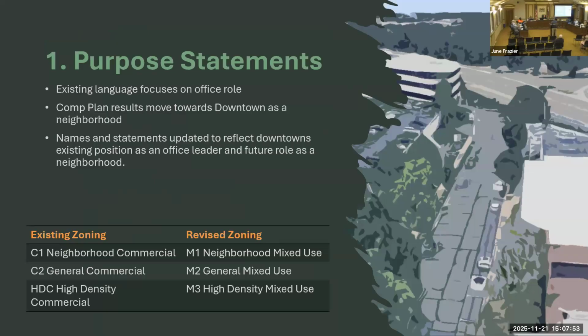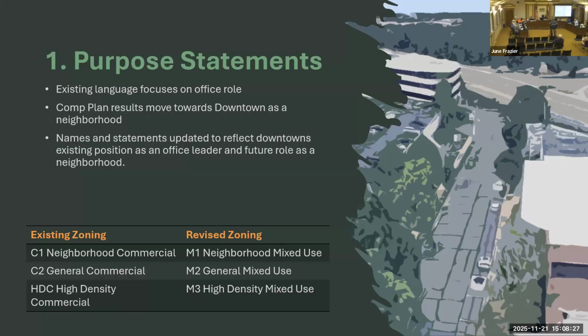All righty, good to see you all again. So I'm going to walk you through the different sections of the revisions that we're looking at for these commercial zoning districts. And to clarify, I want you to think of these as part revision, part reorganization. The Unified Development Code is going to change the way a lot of things are structured, but really this is an evolution of the existing zoning. We took the existing zoning and said, what were the outcomes of the comprehensive plan and how can we move in that direction? So it's going to look very different, but it is more of an evolution of what we're doing presently.